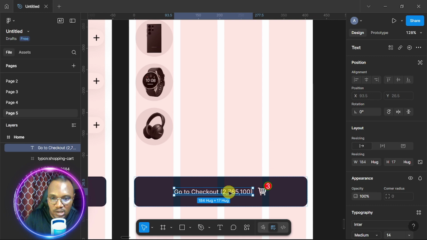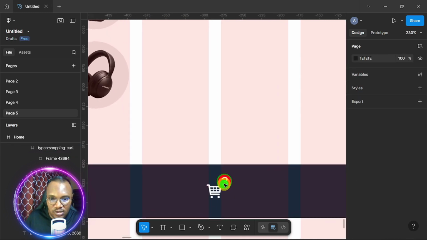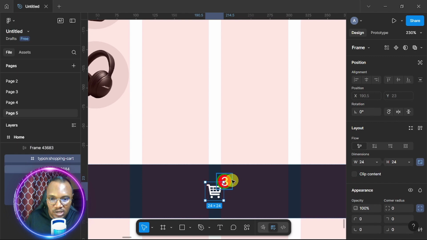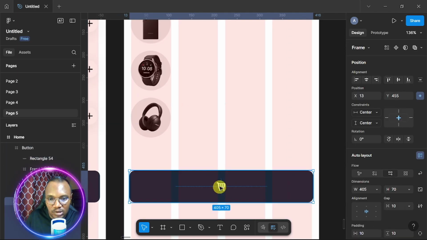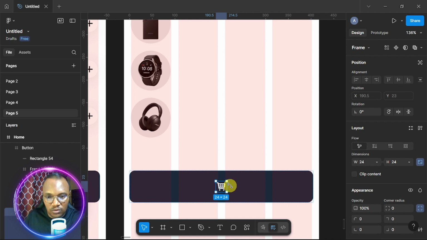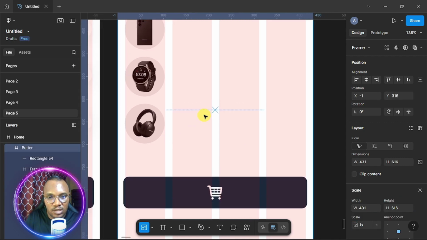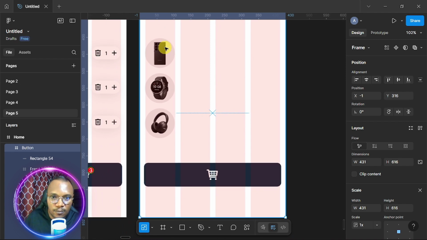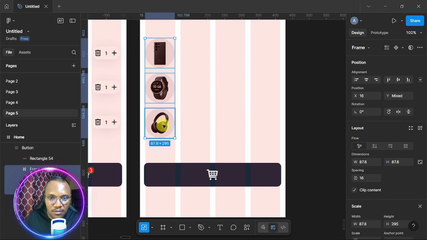I'll just delete. It's going to be this way. Then I'll remove these three too. I'll remove these three items this way. Then I would scale up this cart. I'll just go to K, so I'll scale up the carts. So now what next? The next thing now is this item here and this item, right?